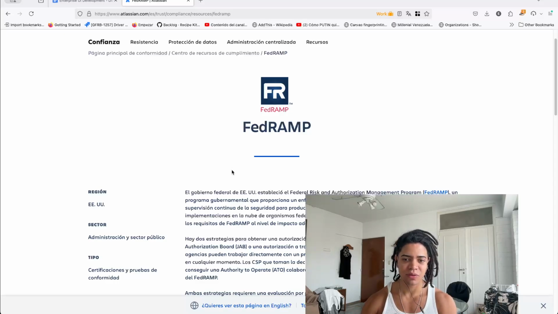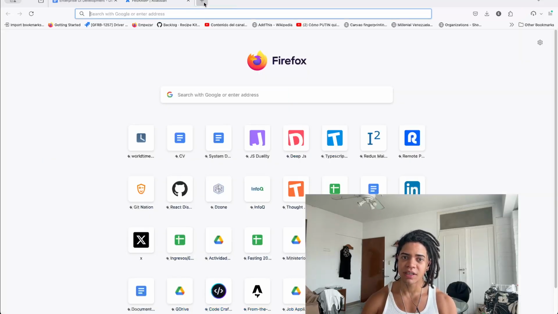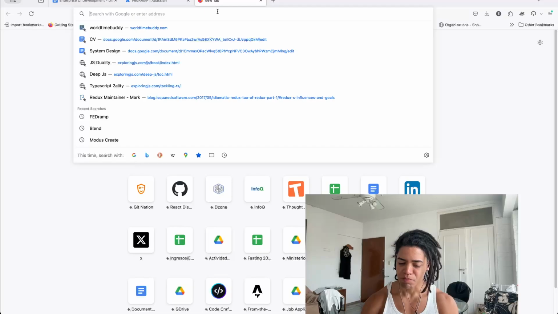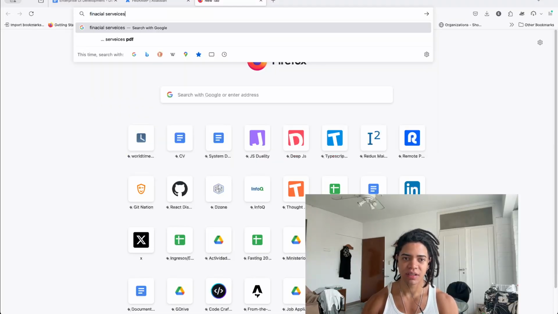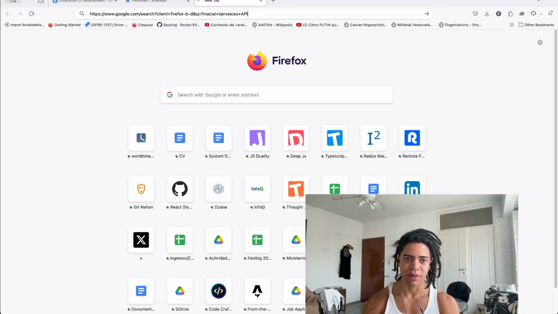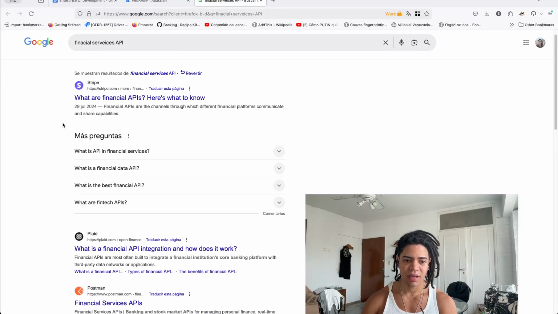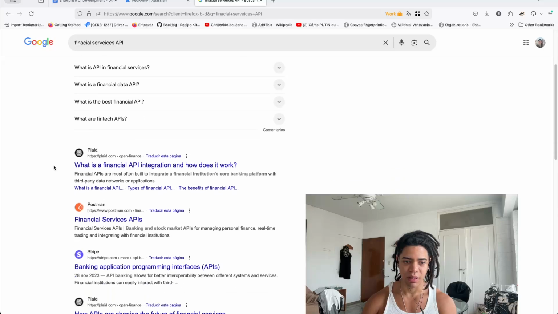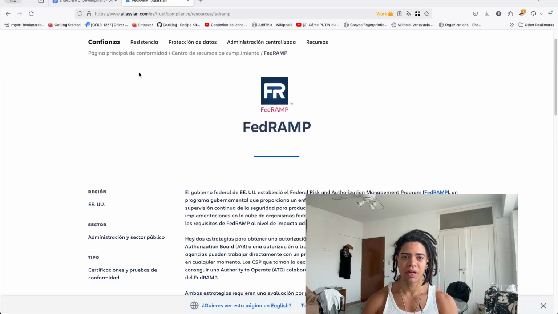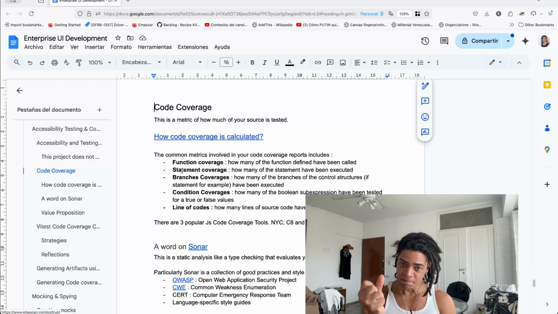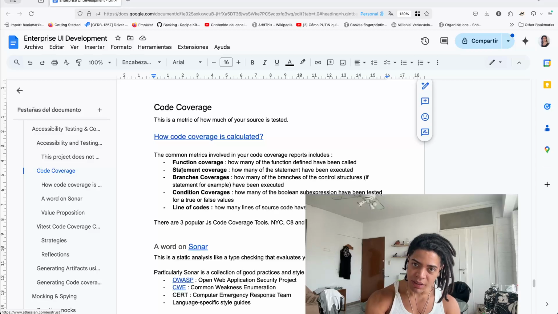And I think this is quite interesting, and also helpful for customers for things like financial services that are now offered as an API, right? APIs as financial service. So Stripe is one of them, Blade, among others. But in any case, finally, look at this: accessibility and code coverage.